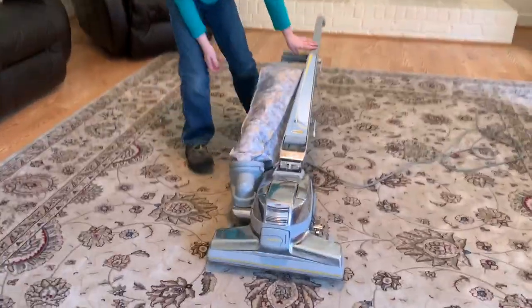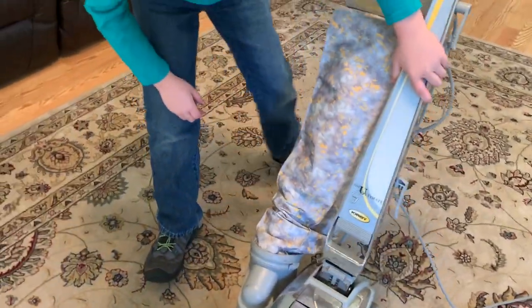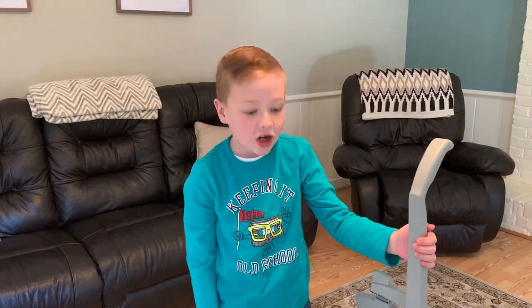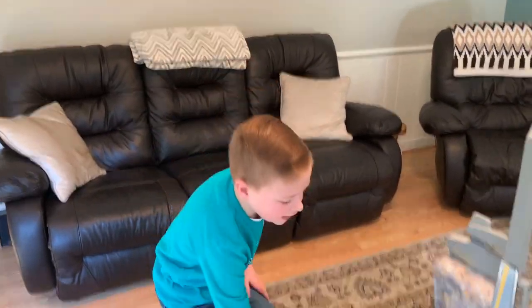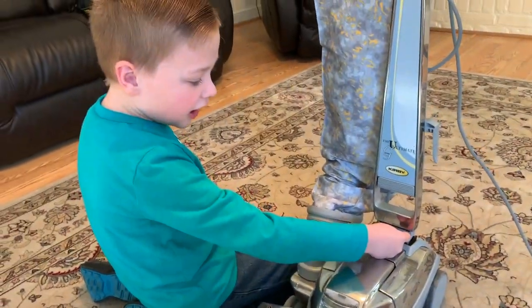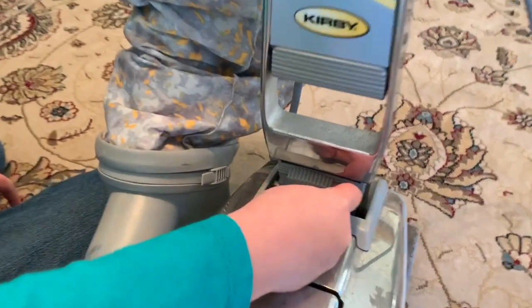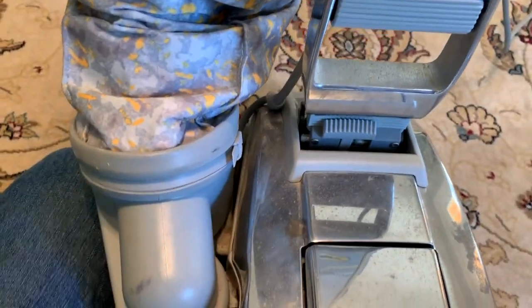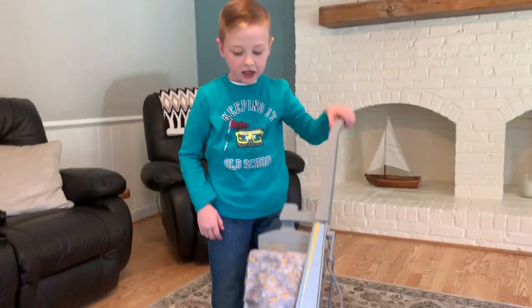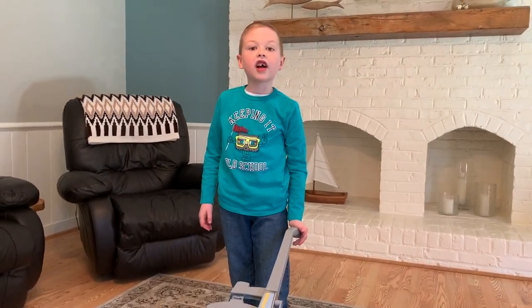Now, if you do this, you're going to see a little bar here, too. Now, what you can do with that bar, don't think, oh, it's just a piece of loose metal. Maybe they put that on by accident on your Kirby. But I'll show you what that piece is meant for. What you're going to do is take your hand lock again and push it to the left. Then once it looks like that, you can vacuum regularly, and vacuum where it'll only go down like this.